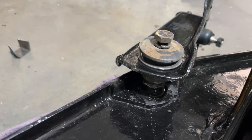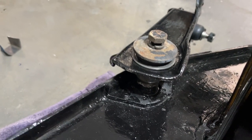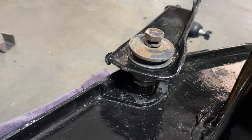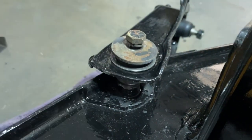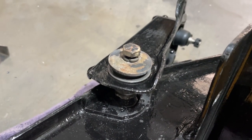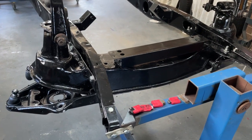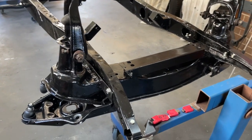This bolt and washer simply goes right here. I'm not going to tighten that up just yet — two things. I think I want to paint them, and secondly, you really shouldn't tighten all these up until there's the whole weight of the car on there. Otherwise the bush might bind and rip. So for the moment I'll just assemble this all hand tight after I give it a coat of paint tonight. I managed to get those lower control arms onto the cross member and I've got the cross member bolted back into the frame.